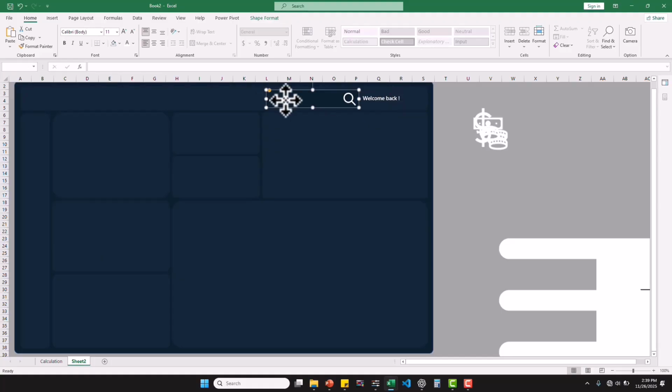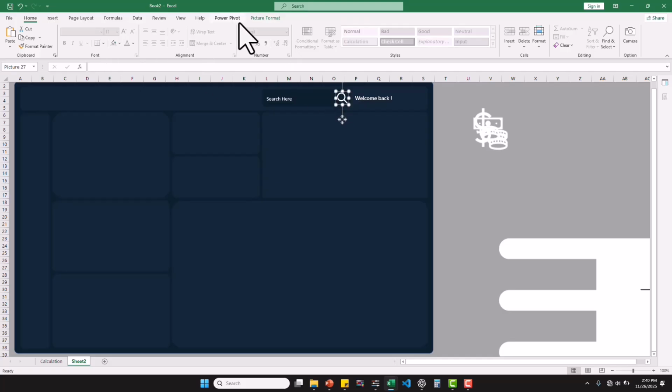Let me adjust this. Let me move this closer to this, so we have space for our icon, and since it is too large, you know what? It is too bright.